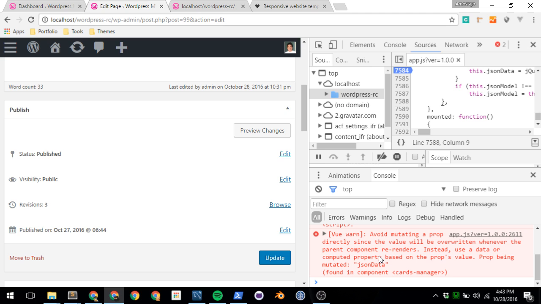Now, avoid mutating a prop directly since this value will be overwritten whenever the parent component renders. Instead, use data computed property.